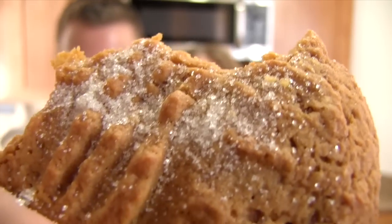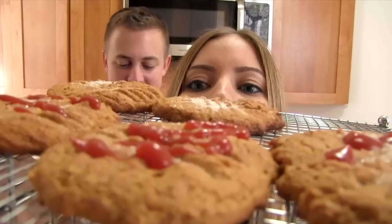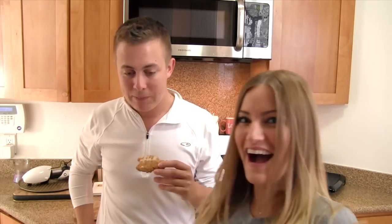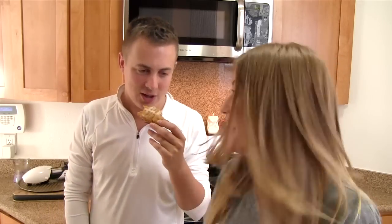Oh, there you go. Look at that. It does look good. I can actually eat this whole cookie. That's a compliment. Yeah. Nice. I didn't screw it up. I still ain't about that measuring life. This is good. Yay! The first thing you ever made that was good out of all these things.